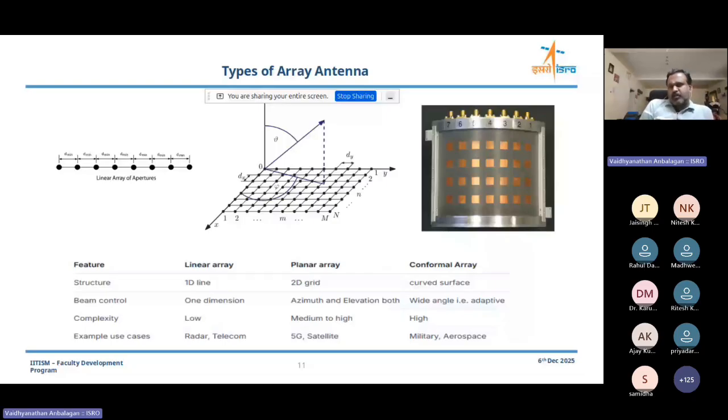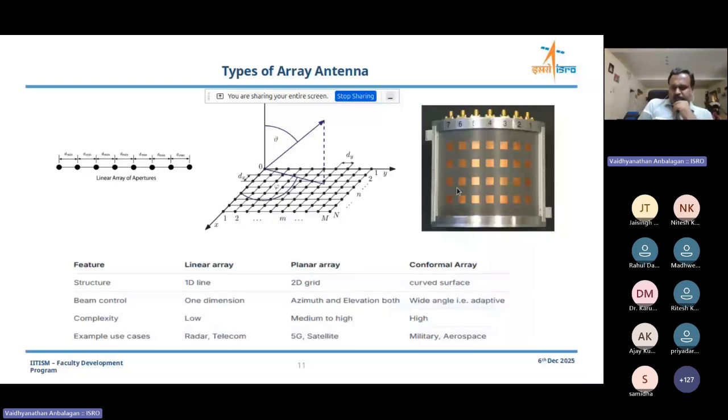The next thing we use is a conformal array. That is nothing but an antenna on the surface of any curved surface or on a body. For example, on a fighter jet, on the surface of the nose cone, we have an array. It is nothing but a planar array sitting on the surface. Here we take care of the surface curvature also in computing the phase difference between the elements. So this gives a very wide angle steering. But one disadvantage is that it is very complex. In a planar array, based on the distance, the required phase difference can be easily computed. But in this case, the phase difference due to the curvature also has to be properly accounted for to get a beam in the required direction.